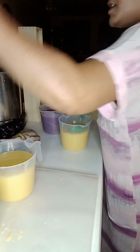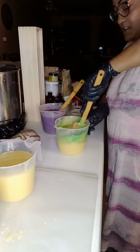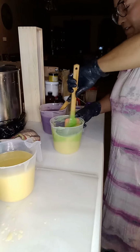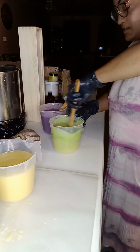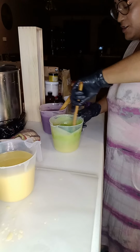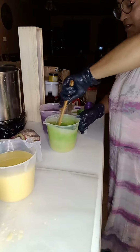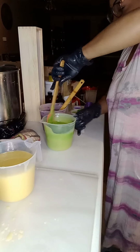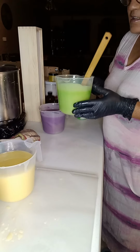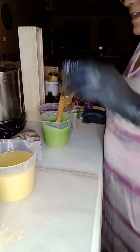So get another spatula. When you are a soaper, the more spatulas and whisks you have, the better your life is. You want to have a variety of whisks and spatulas on hand, because you don't want to use the same whisk or spatula when you're stirring up different colors, because you don't want to mix the colors. So you need more than one spatula or whisk, whatever you choose to stir with. And these, you need a lot of these. These come in handy. There we go. I got the green.